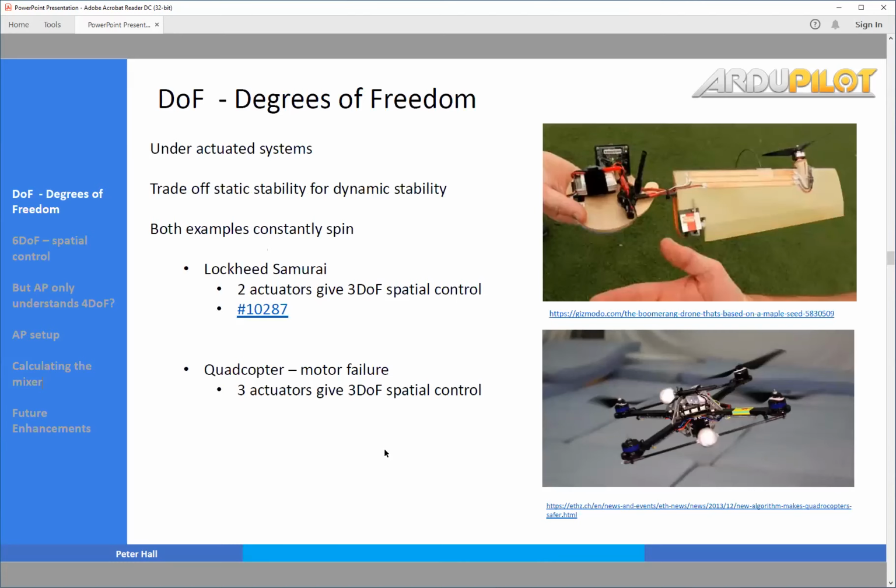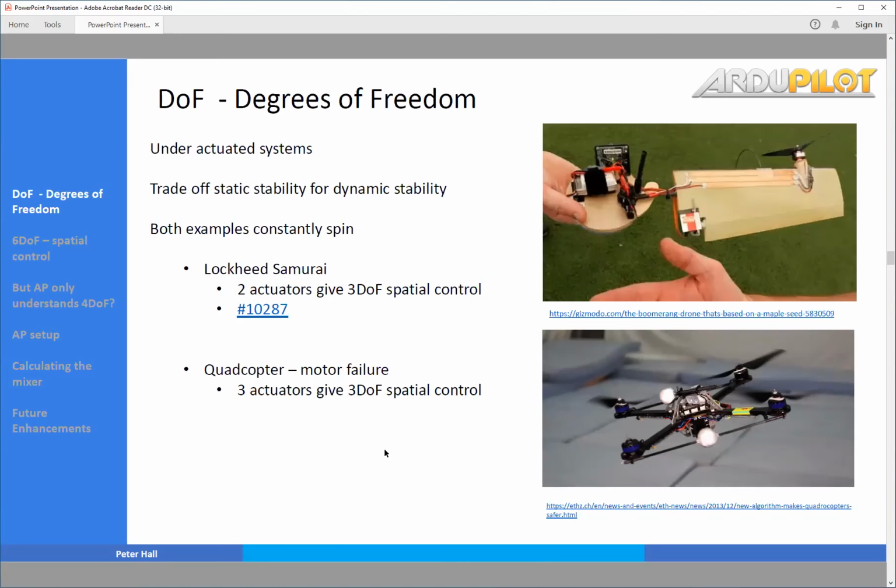And interestingly, you can in fact get under actuated systems. This is a bit of a tangent, but I think it's quite interesting. You can trade off static stability. Because we don't match our spatial degrees of freedom to our actuation degrees of freedom, you can't be statically stable. So you can't hover in one spot anymore. You have to move. If I was to jump and you took a picture, you would know I can't hover. I'm not hovering in space. I'm dynamically in space.